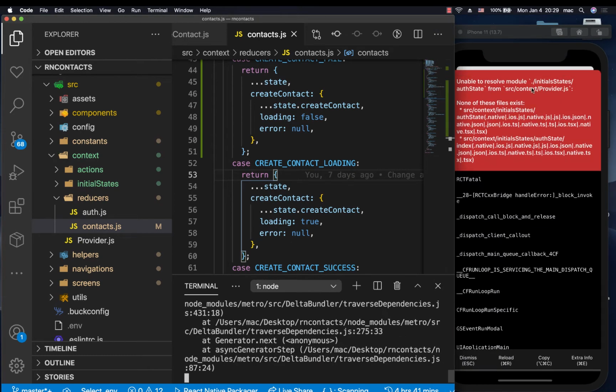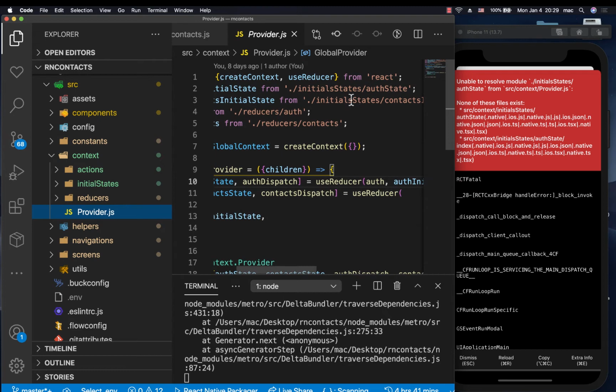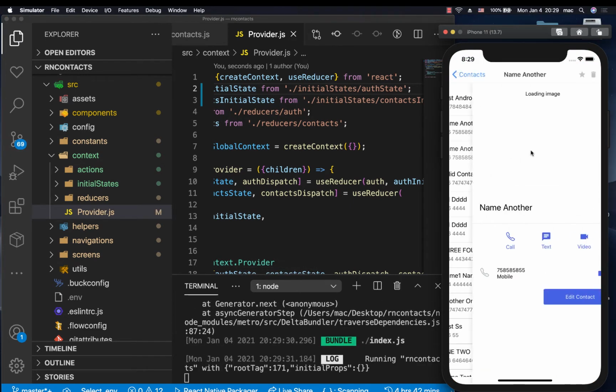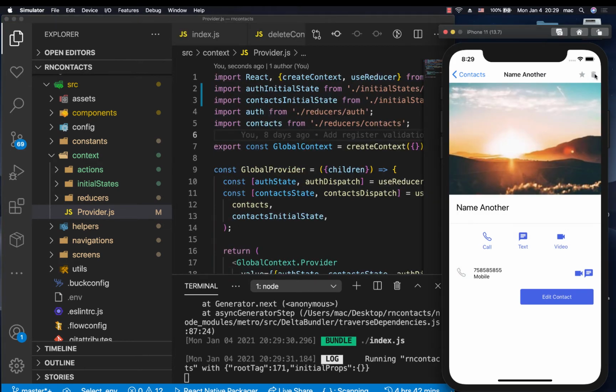Now we have this issue here. So let me go to context provider, make sure our states are being imported properly. Remove this here, save, reload. Now it's back. So if we go here and we click here, we need to call the other action. So for us to do that, now before we call our action, we can decide to first show a pop-up model that will prompt the user to confirm if they want to do that. But right now, let's just go ahead and work on the deletion. Then we can add the confirmation model later.